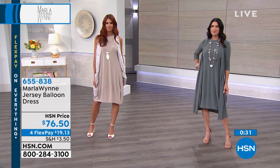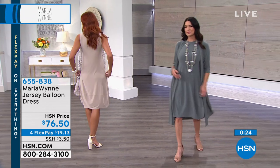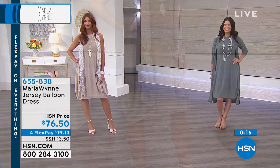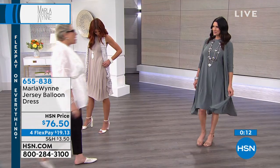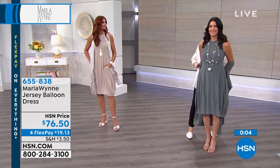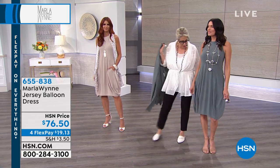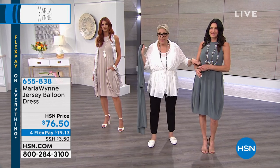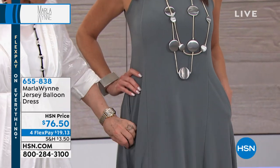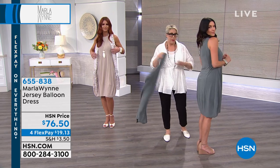Look at how pretty that length is — nice and relaxed. This is not a dress you have to worry about how it fits around your waist, hips, or thighs. You know that mirror test in the department store where you turn around and ask a complete stranger if it looks okay? This dress passes every time. It works for pears and apples because essentially this is the shape of a baby doll — it fits at the top, but the flare at the bottom is enormous, giving you the room you need all the way around. It's just a great, great look.